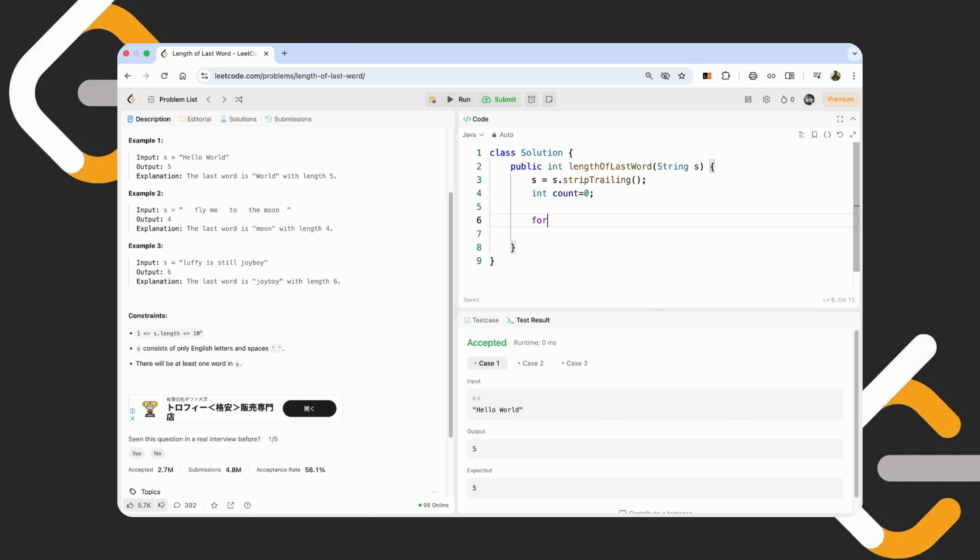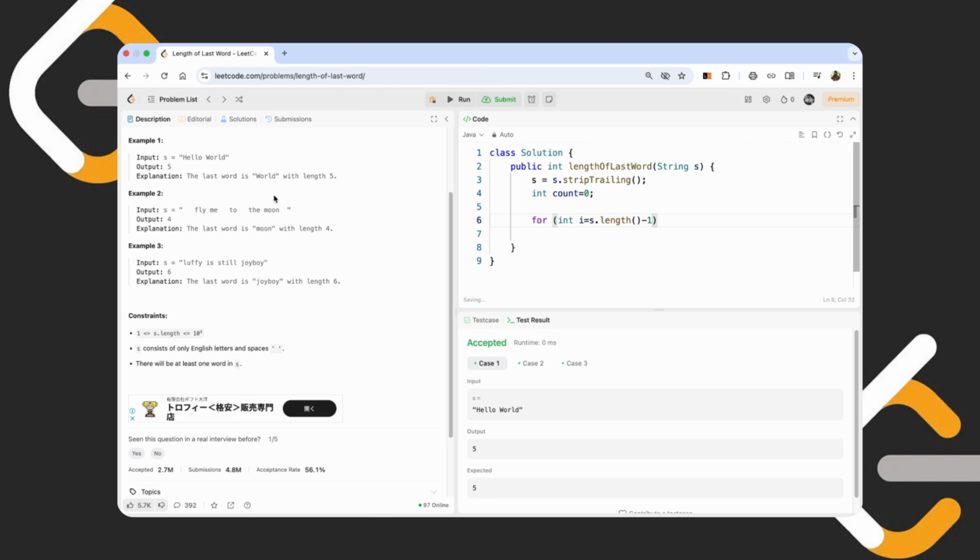Now we start a for loop, int i is equal to, since we have to traverse in reverse order, we will pick the length of the string. The string is stored in s, so s dot length minus 1.